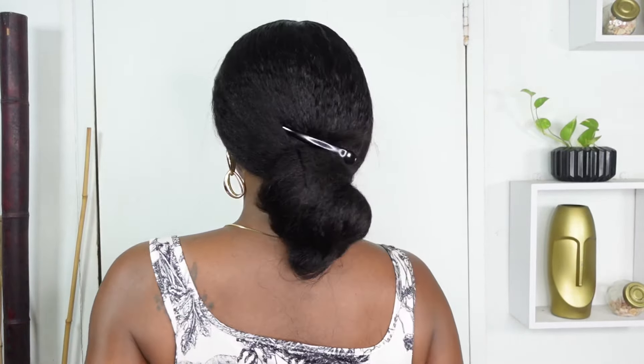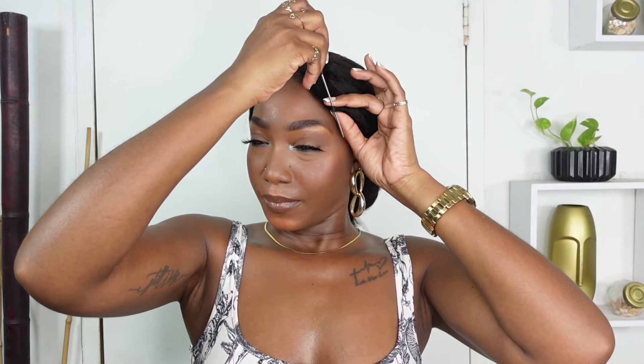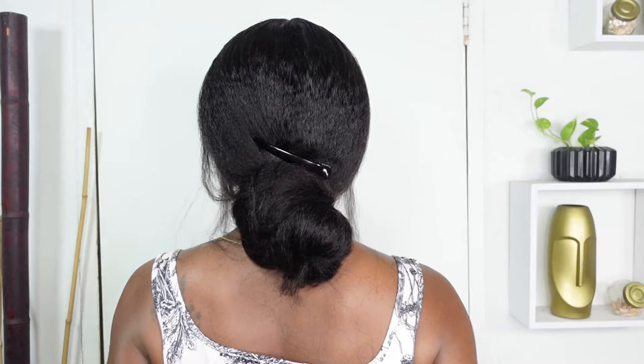If you don't want to wear it all the way down, you can pin it up just like this — great for the office. You can also do a little swoop toward the front, or a half-up half-down style. The lace is 9 by 6 so it gives you enough room for a lot of hairstyles. The hair quality means no stress on it, and it is an M-cap so it's upgraded. Remember to like and follow for more!